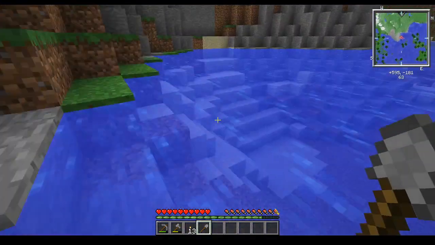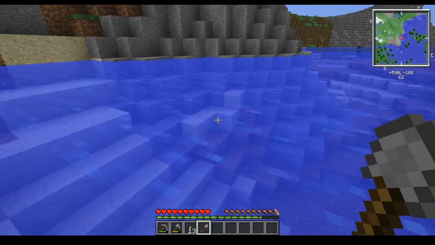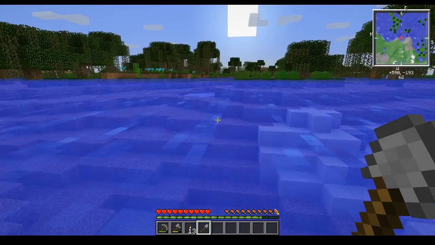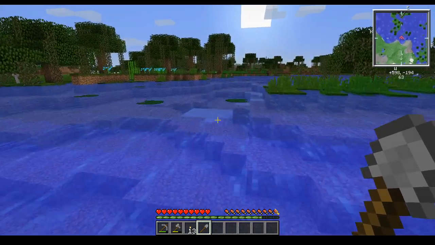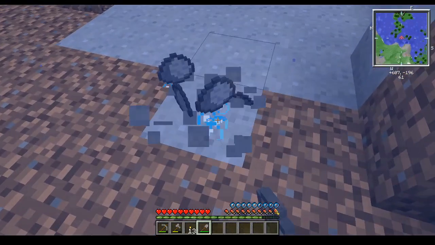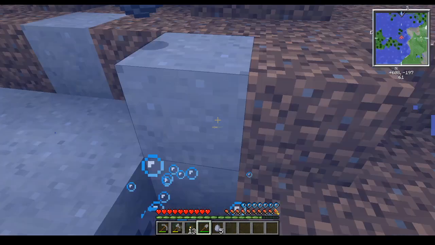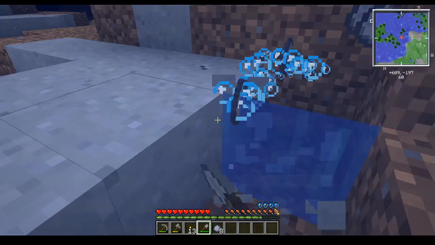All right, so let's see. We got sand. Let's find some clay. Is that clay? Clay, clay, clay. Nope, stone, stone, stone. Oh, I think that's clay right there. Hope that's clay. Clay's probably the hardest thing to find on the surface. Yes, that is definitely clay. Gonna need lots of this for the forge. Watch my water, I don't want to drown.